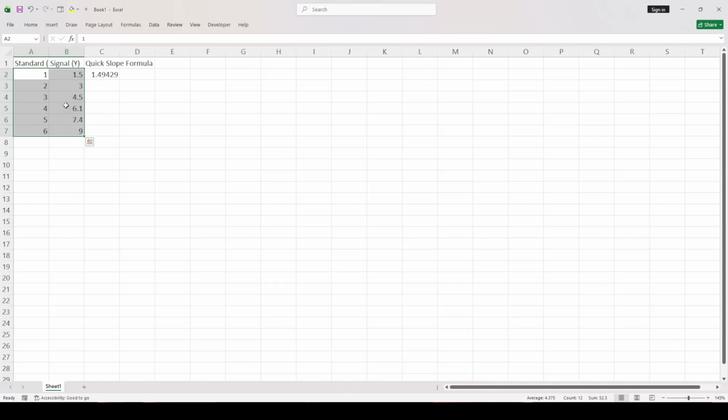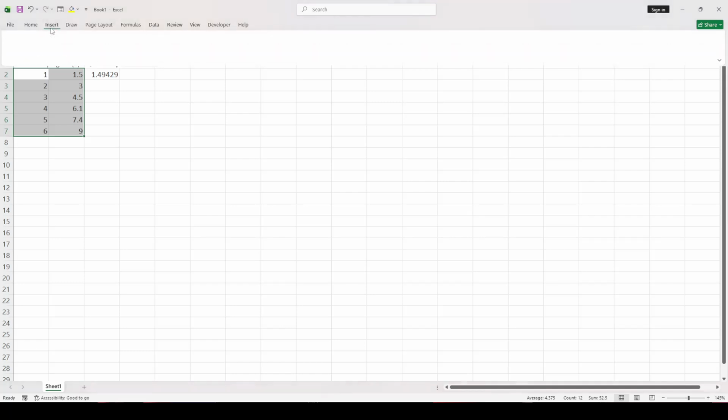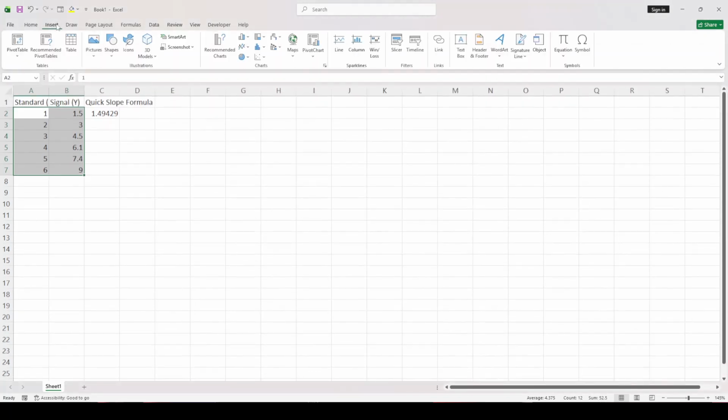Once your range is highlighted, you are ready for the next action, which is where Excel starts turning your numbers into a chart. Next, you will click the Insert tab on the ribbon at the top of the Excel window. The ribbon is the toolbar across the top, and the Insert tab controls how charts and other visual elements get added to your sheet. After you open the Insert tab, you will locate the Charts group, which contains the chart tools. This is where the correct chart type matters, because a standard curve depends on treating your data points as a scatter of X and Y relationships.